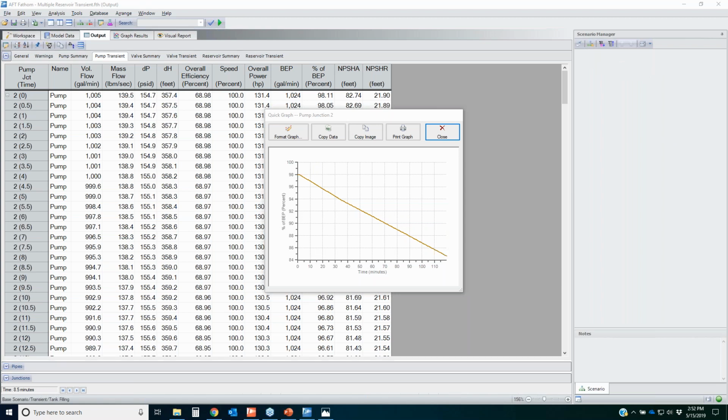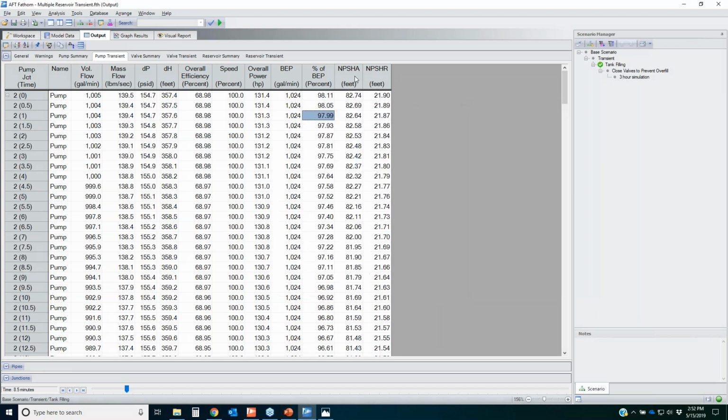And you might also care about the MPSH. So you can look at MPSH results just the same. Now, let's say that I want to take the difference from the MPSH-A and the MPSH-R. Well, the question is, do I have to copy this data and then paste it into Excel? No, there's an output parameter for that. Just like there's an app for that, there's an output parameter for that.